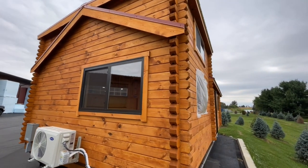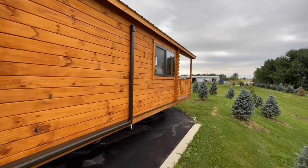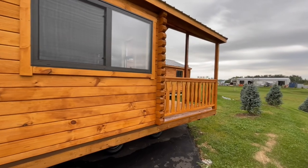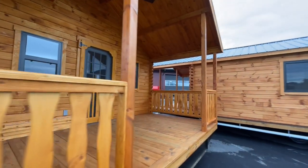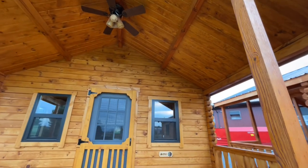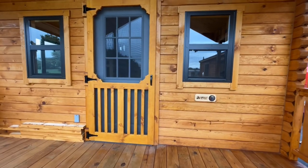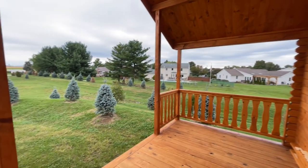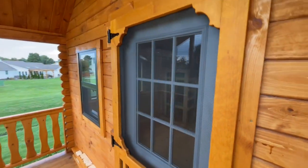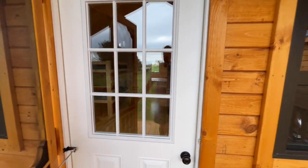They went with the red tin roof which was super nice, just gorgeous on the exterior. I've been so super happy, like a giddy little school kid walking through these homes. Up on the porch they went with a ceiling fan up here and it's just super big. This is your porch and then you have this incredible screen door that leads in to your main door. Here they went with the white door, but they also have an option for a copper door which kind of matches the same color as the window frames.